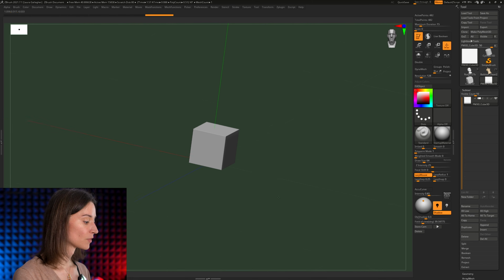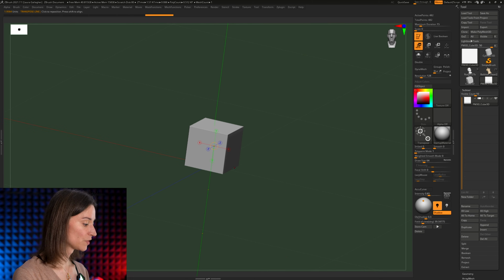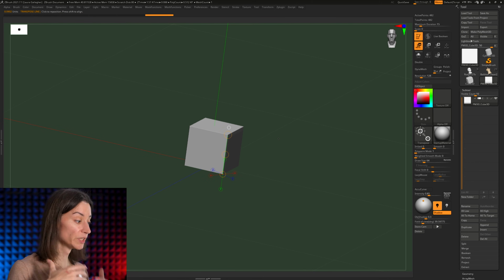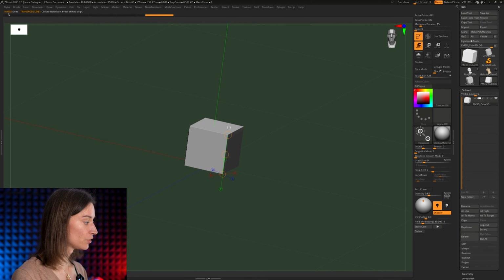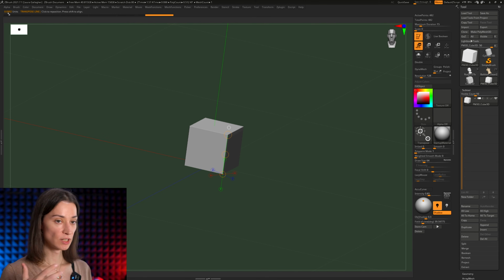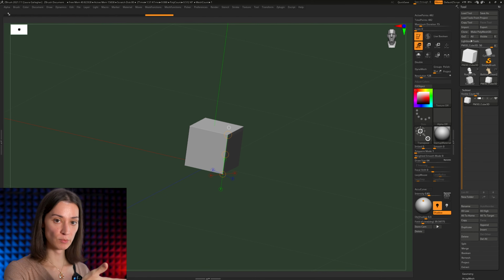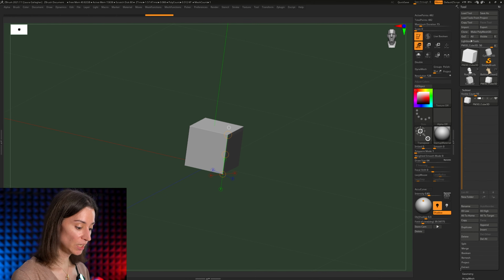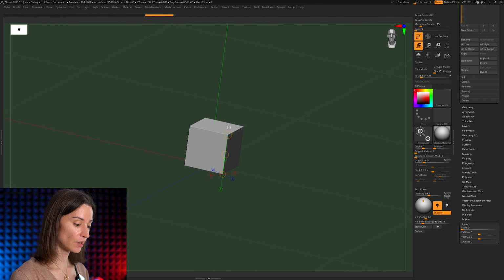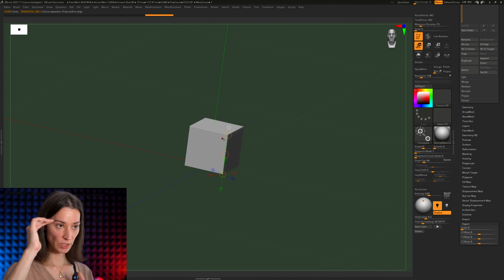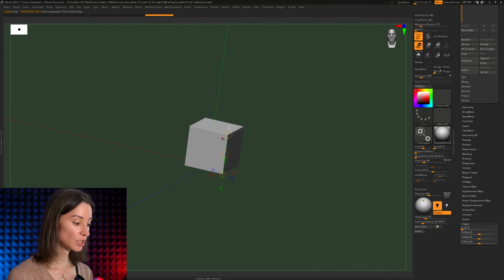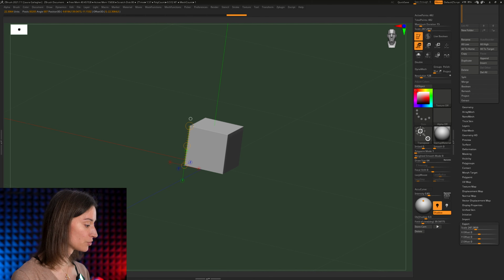So here's what you do, okay? You take your transpose line, once again, you measure the height of your character, or whatever it is that you want to rescale. You look at the value that you have right now for your transpose line, and right now I have a value of 0.09. So first of all, you do the same thing as we've said previously. You will change your scale value within your export tab to be whatever value you need it to be so that your transpose line winds up being as high as it needs to be. So in this case, let's boost this scale value here. Let's measure our transpose line.